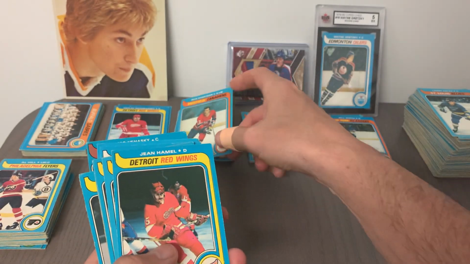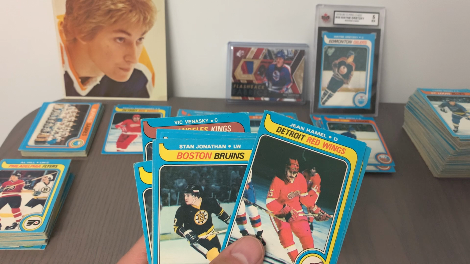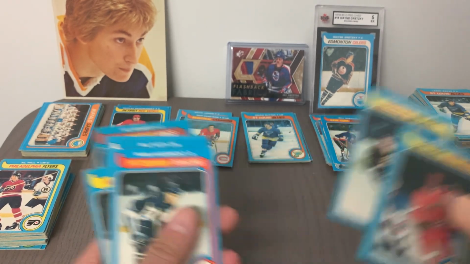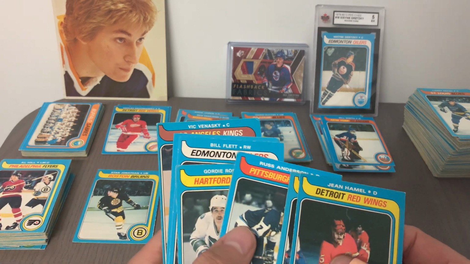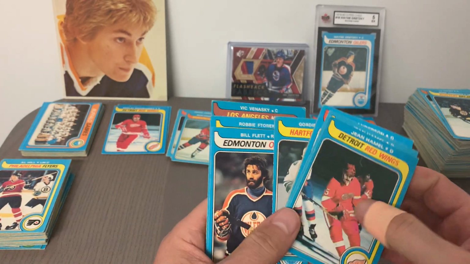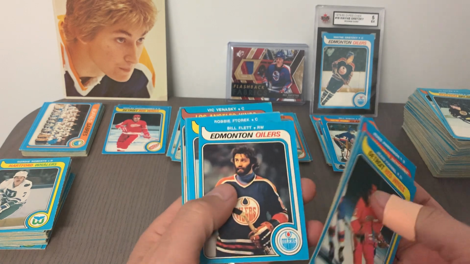So here's a Rick Chartraw, NHL. I'm referring here to my checklist from Hockey DB to see which cards are considered rookies from this year or not. NHL is not. Here's a Stan Jonathan. I'll start a Bruins pile here. Actually, for now, I'll sort those Bruins out later. We'll just put these into the commons pile for now. Gordy Roberts, 265. That's a rookie card there. Put him into the rookie pile and so on.